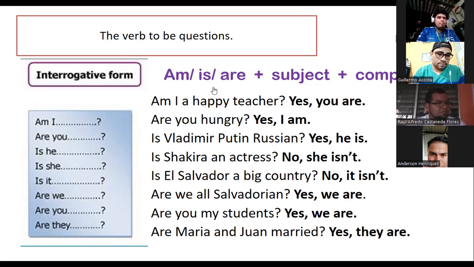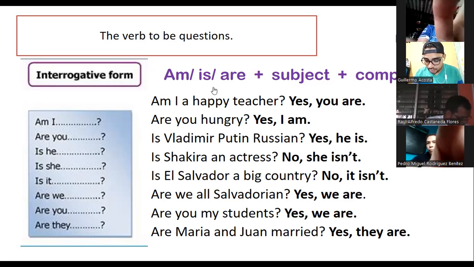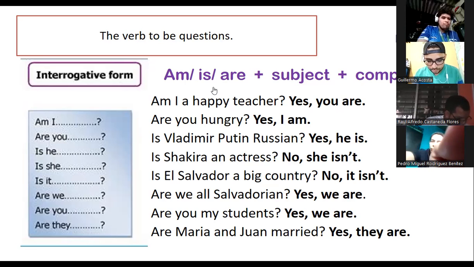Teacher, are you married? Yes, I am. Teacher, are you angry? Pero solo con el verbo to be, que lo utilizamos para nacionalidades. ¿Para qué más aprendimos en la primera clase que usamos el verbo to be? Nacionalidades, feelings, sentimientos, estados de ánimo. Colores favoritos. La profesión. El estado civil, la edad.